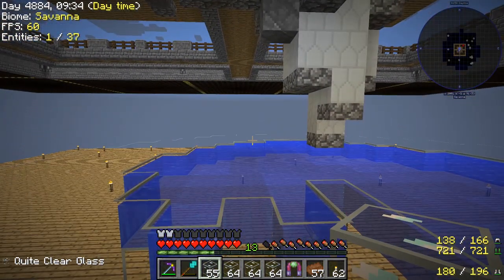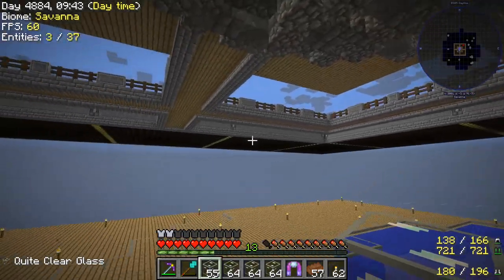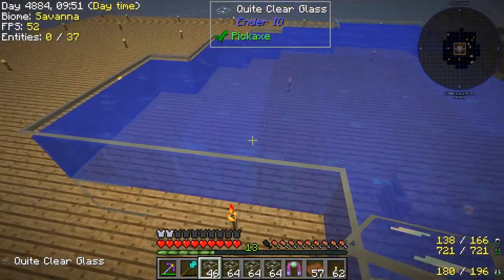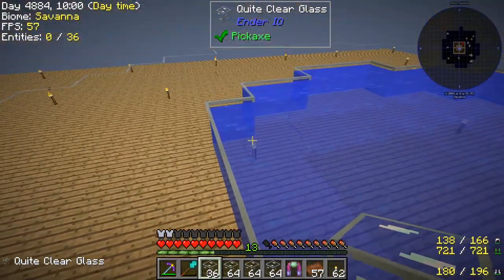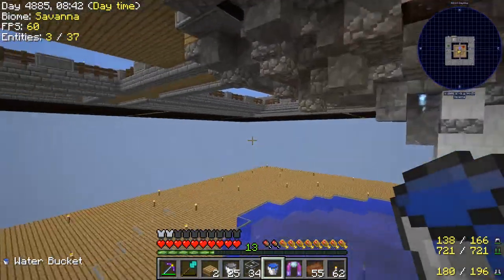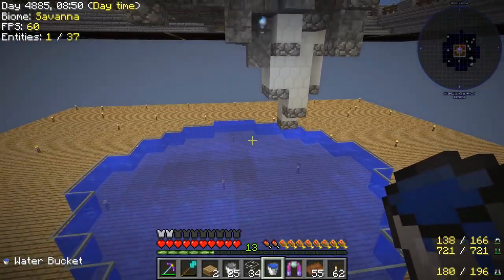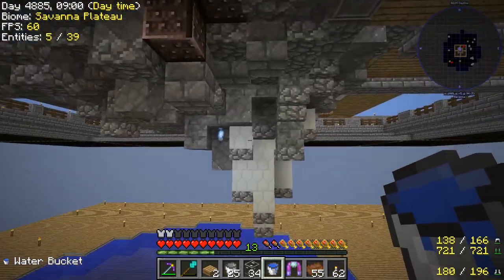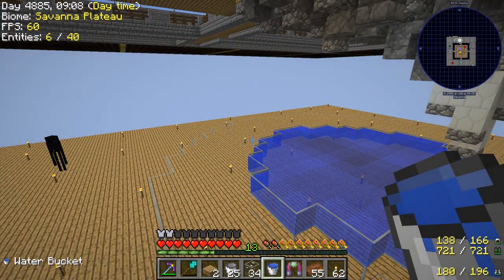I've made a terrible mistake — it's off center. I thought this was the dead center, but this is actually the tree's root, so it's off center. I've got to take this all out. I'm going to fill it in with glass and then vein mine the whole thing out, and we'll start over. After I get back to the same point, I'll continue on. It took a little bit but I did get this all finished — it is now centered, definitely not centered on the tree's roots. We're going to keep going up. I'll probably take the root system out and make this platform normal.